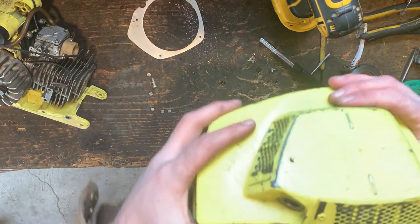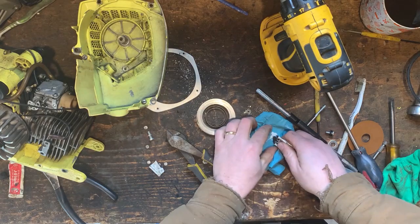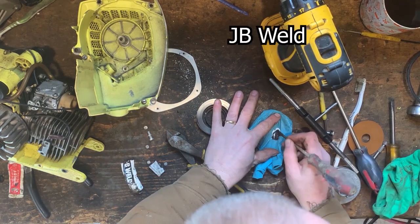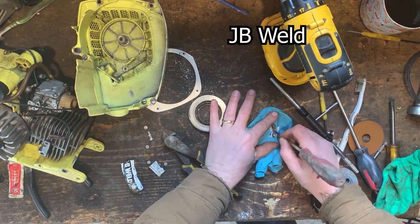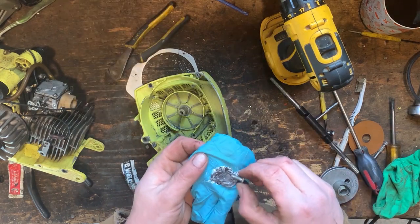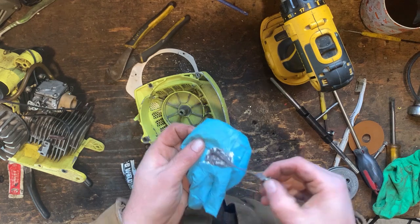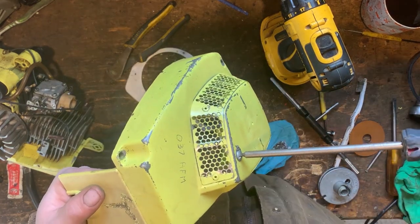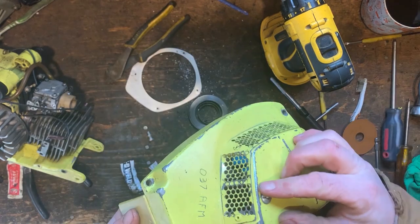So now we have a threaded hole. I'm going to mix this up a little bit. All right, that'll do. There we go. It's about as tight as we want to go.